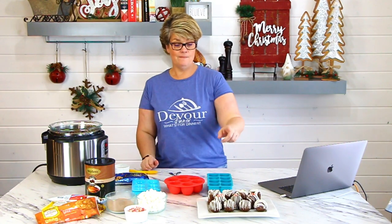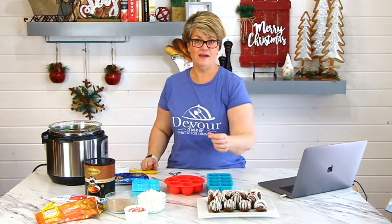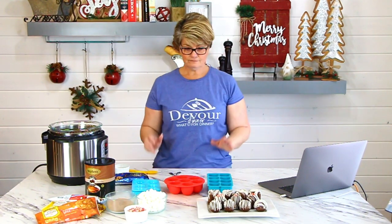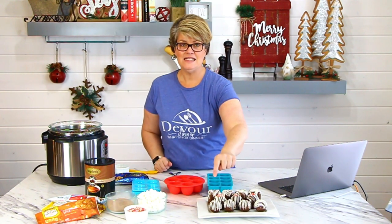Question: can you use almond bark? You absolutely can. Keep in mind you have to really like almond bark — some people don't enjoy eating it in their hot cocoa, others love it. The white almond bark works well too. It's actually white almond bark that I've drizzled on top because it melts so smooth and is so easy to do. The difference in sizes will mean different size hot cocoa cups.